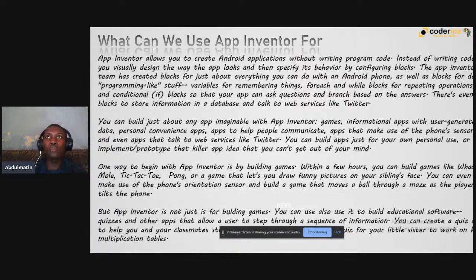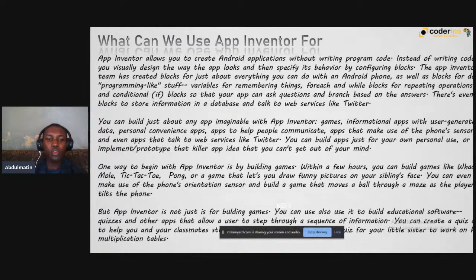So if I want to incorporate my Twitter bot into my app, I can use App Inventor. It's just like building a normal app, but it's easier to build than other tools. It's one of the easiest tools to use.